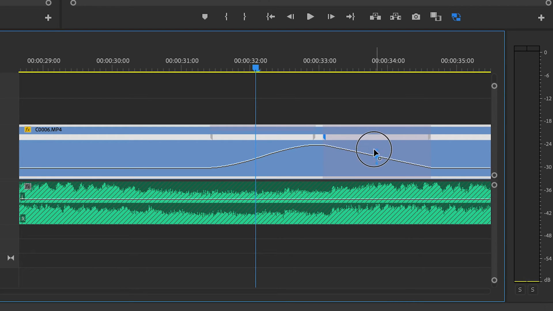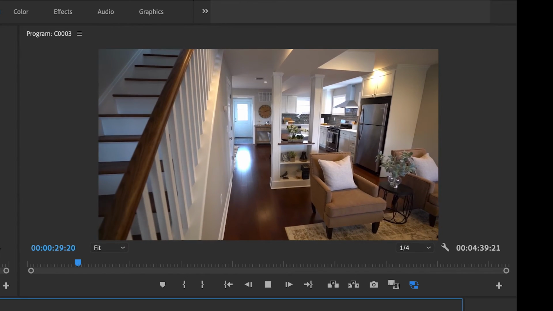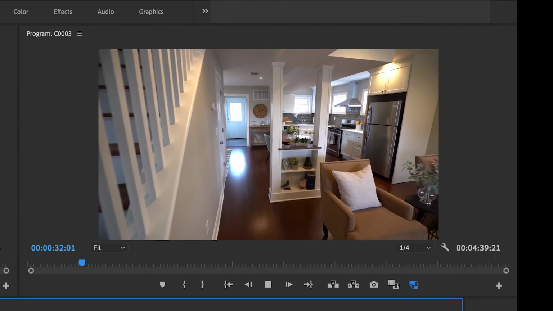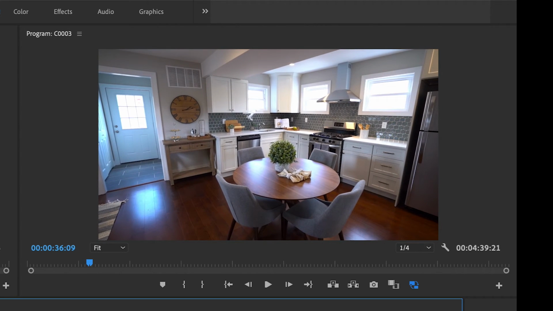And again, we wanted to ease out and ease in over here, so I'm just going to grab the handle and drag to the left. So now we have this nice easing curve here. Let's play this back. So you see how nice and smooth that went.